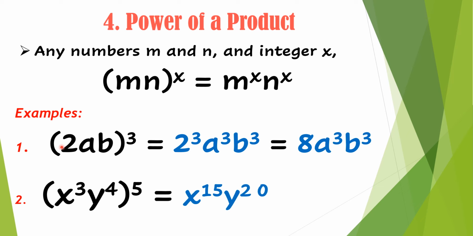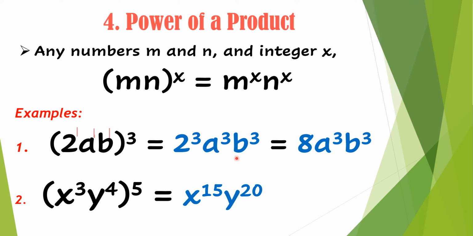Number 1. The quantity 2ab raised to 3. Okay, so ano ang magiging sagot natin? So, copy yung base na 2. So, again, inuulit ko, kapag wala kayong makitang exponent dyan, meron siyang exponent na 1. Kahit si A, meron yung exponent na 1. And then, ganun din kay B. So, i-multiply natin yun kay 3. Kaya, copy 2. And then, 1 times 3 is 3. A, and then 1 times 3 is 3. And then B, 1 times 3 is 3.